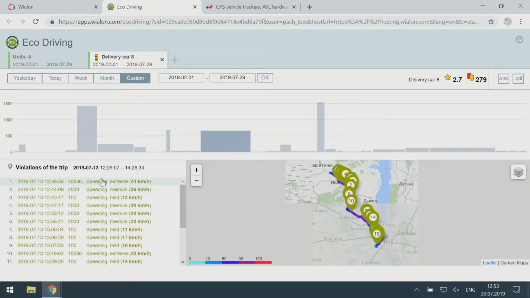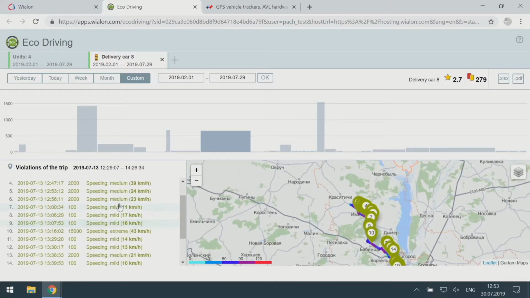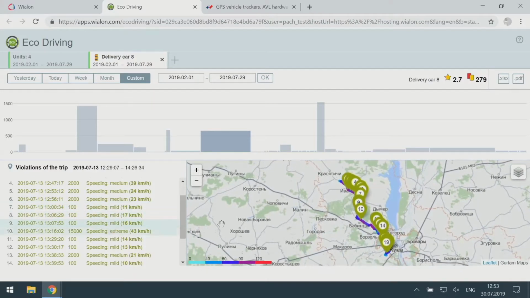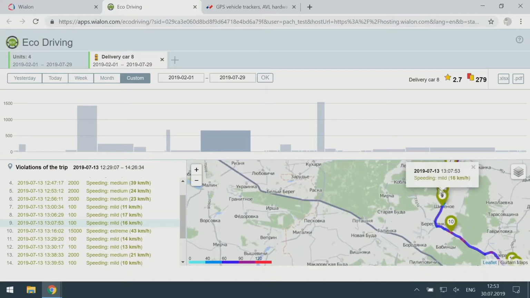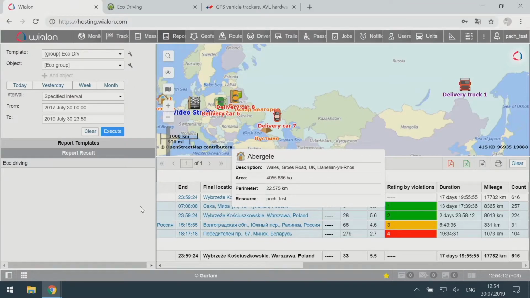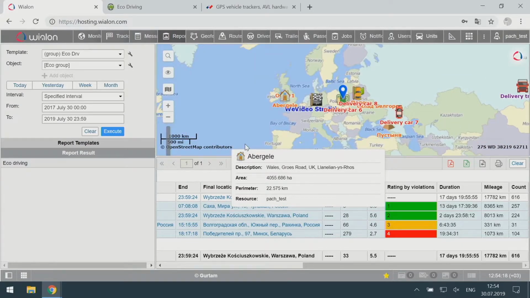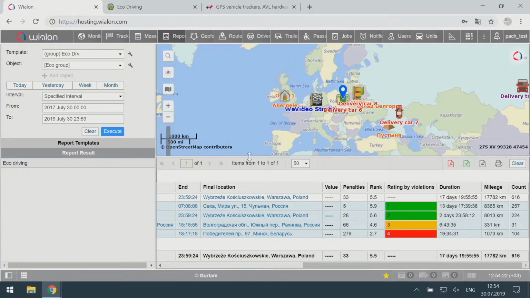And when we click, we get the details for each trip. So we can check what was the violation detected for this trip. Here we can see that for this unit, only speedings were detected. Click on any of them, and the system will show you this violation on a map. You can get more details as well by clicking on an icon. So it displays pretty much the same result, but in a different way, simply. So these are the options to get an output in the monitoring interface or in the application.